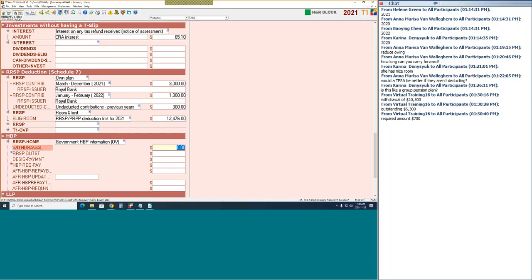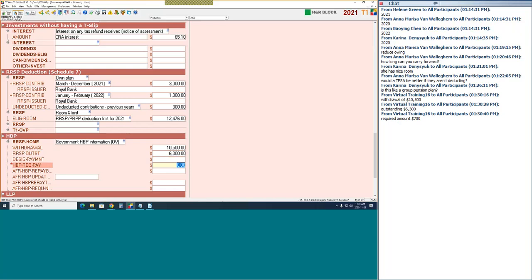So in this case, we need a withdrawal. Withdrawal is going to be here. We need an outstanding. We're going to have a blue star for the outstanding. That number they care very much about. I recommend putting the withdrawal in as well. It's not mandatory, but it helps you if you're going to be calculating if she wants to prepay some of it or overpay some of it. It's going to help you know how much is going to be left. And it just keeps track of how many years she's going to have as well.